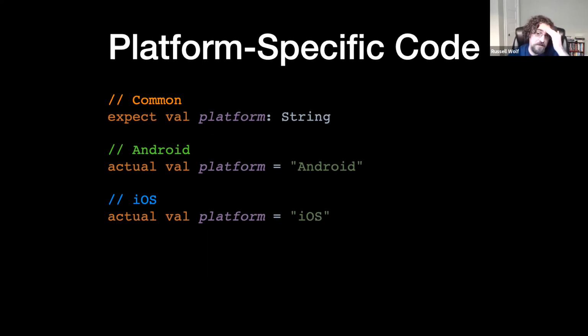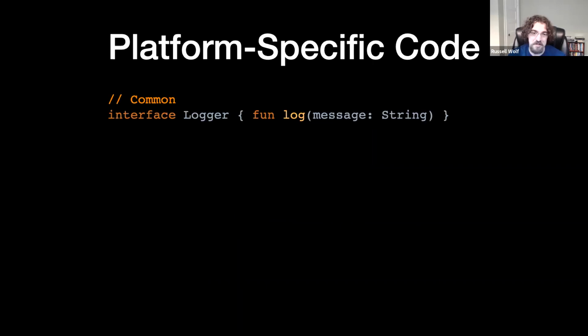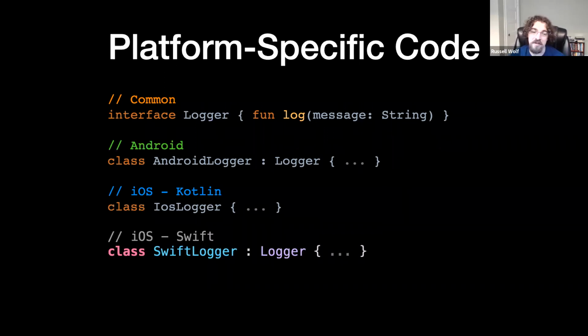And so that's very convenient for spinning up certain things quickly, for configuring your top level dependencies. But you also have the ability to still use all of the tools that you're used to from Kotlin. So for example, you can just define an interface in common and give it separate implementations on the different platforms. And this has some nice advantages. For example, you can implement an interface in Swift instead of Kotlin on the iOS side, if you so choose.